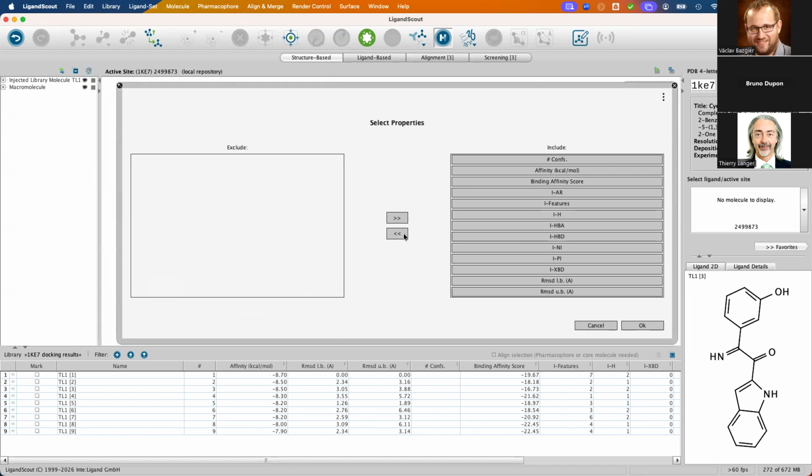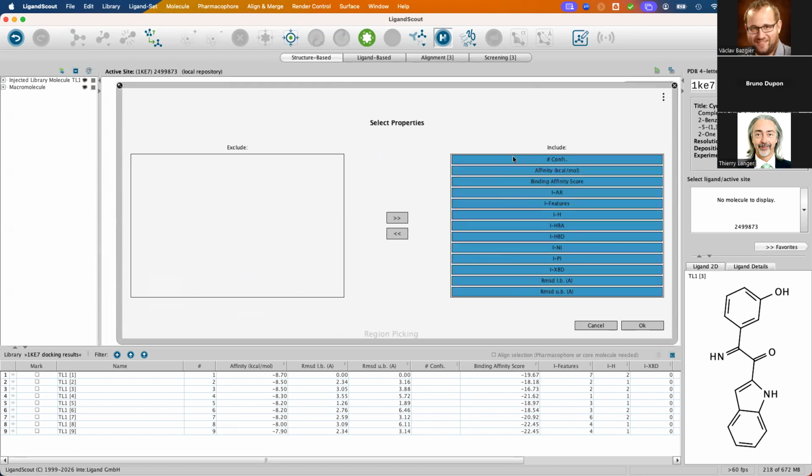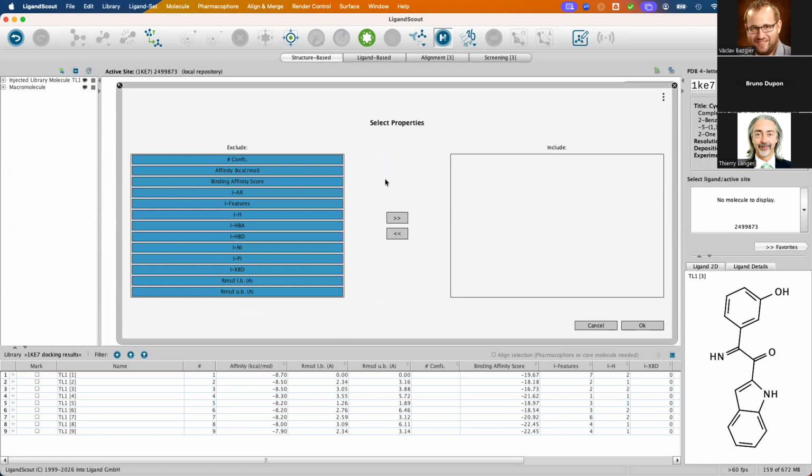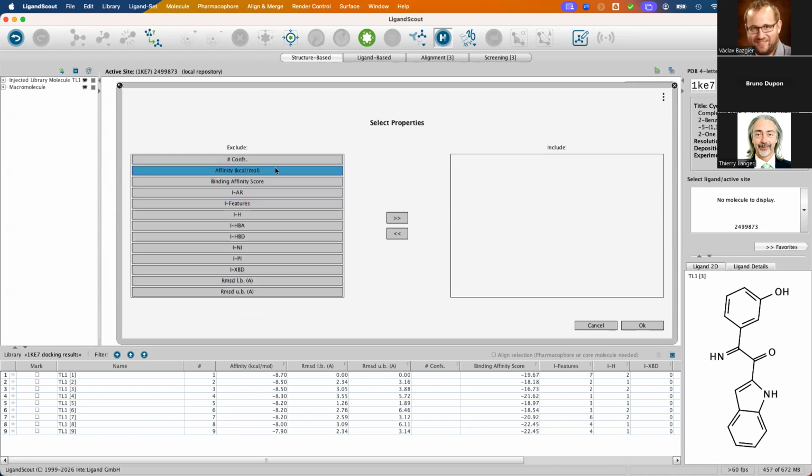Okay, exclude. And now I want to include the affinity from Wiener, the binding affinity score. I want to have the interaction features, and this one here, aromatic I don't need, RMSD. Okay.